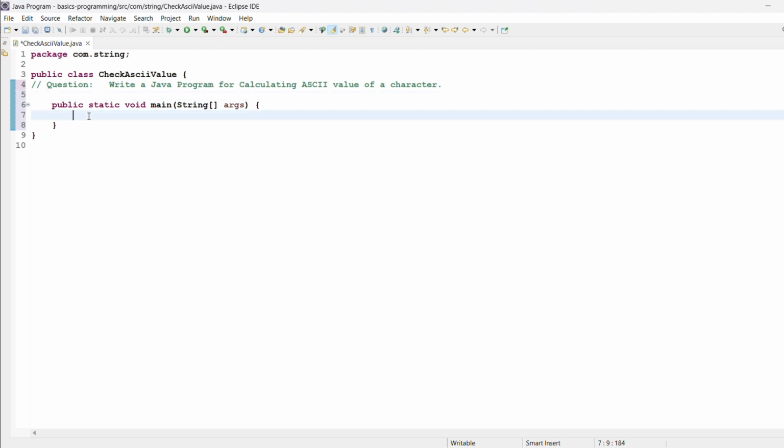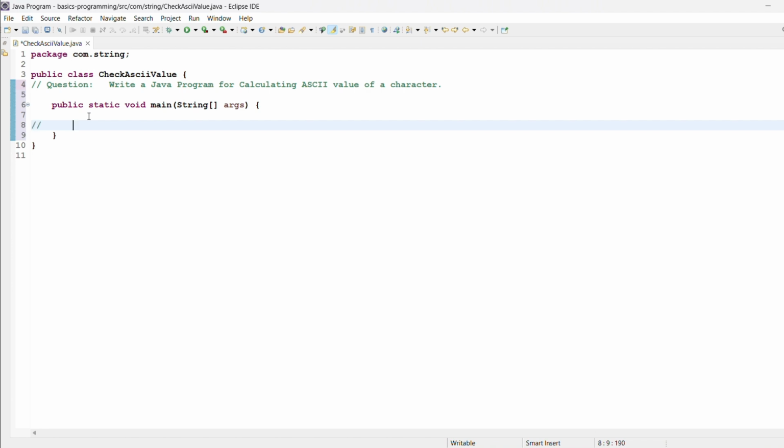But before that, you have to know two things. First is ASCII values, and second is the order of primitive data. So what is the order of primitive data?